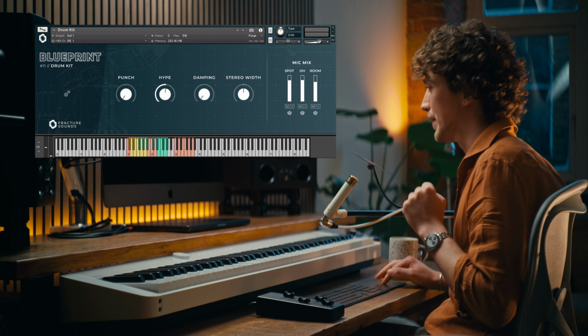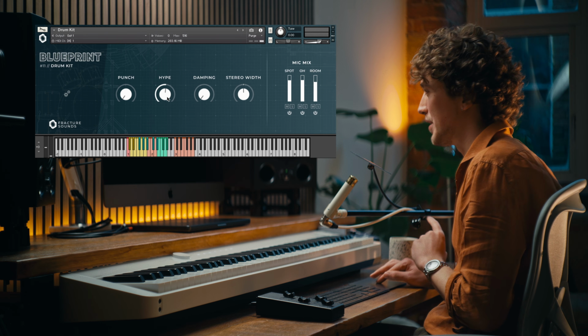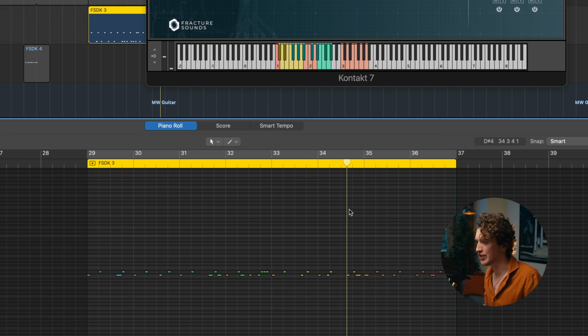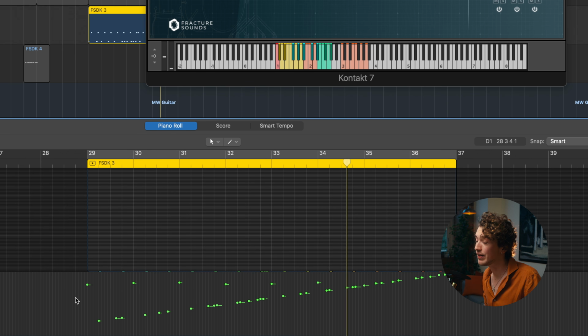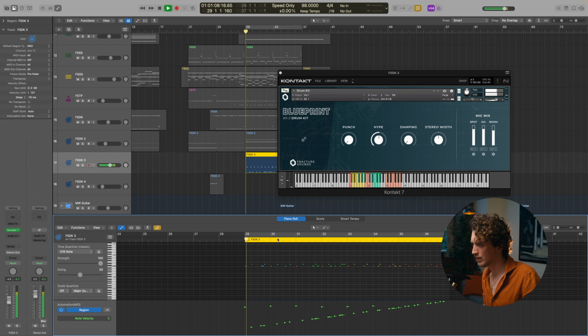Third track is our kick and snare track, and as a result, all the mics are back up again. We've got the hype turned up. The way that I've worked this is, actually, it's probably best if I show you here in the automation. The note velocity ramps up slowly throughout the piece, except for the kick drum at the start of each bar, so that it feels like it's almost fading in as the track goes on. It's a great snare sample, that.